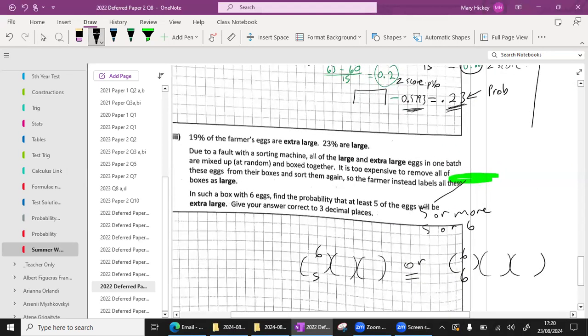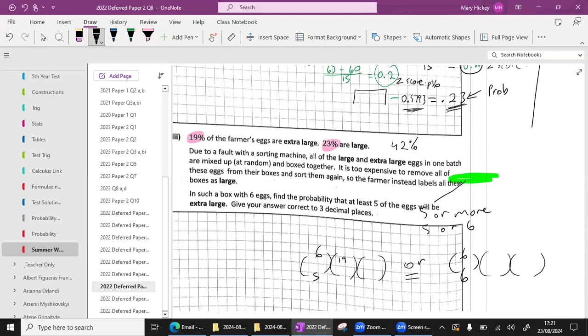Careful here, because we're not talking about all the eggs. We're only talking about... fill in these probabilities. We have to be careful. So I can't just stick in, extra large is 19. So I can't just put in 0.19. Why? Because we're not looking at all of the eggs. It's been narrowed down. So I suppose the first thing I really need to do is go, well, what have I got here? Well, I've got 19 and 23. So I'm really only talking about, well, what is that? 42, is it? Yeah, I'm only talking about 42% of the eggs that the farmer has. I'm not talking about 100%. So I have to be really, really careful with that.